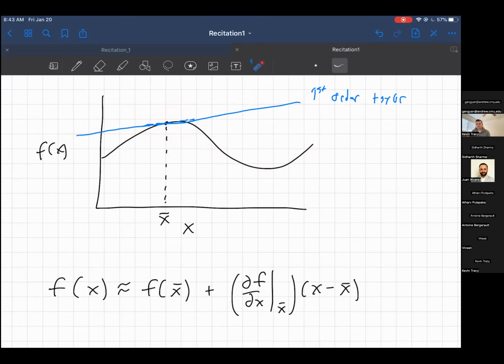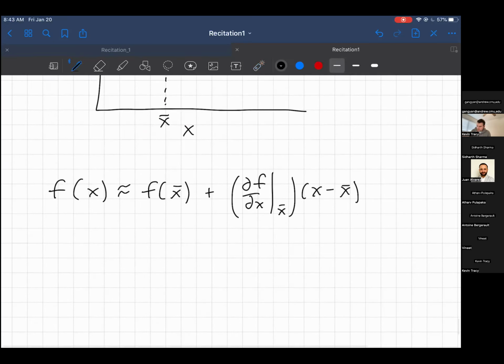So if we're linearizing something, we shouldn't be trying to approximate this thing super far out from where we linearized. The linearization is most accurate right around the linearization point, which we can see right here. Another common way to write down the first order Taylor series, and that we'll use a lot in this class, is we like using deltas for a lot of things. So I'm going to define a new coordinate x, and all x is going to be is x bar plus delta x.